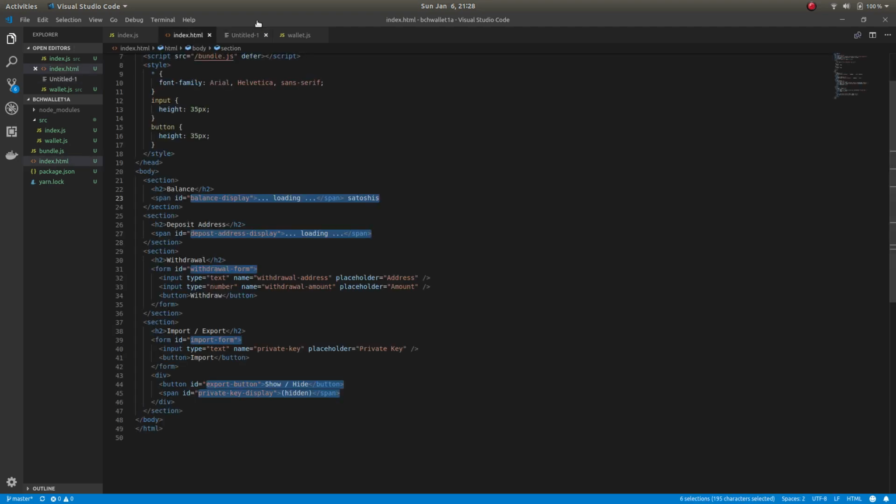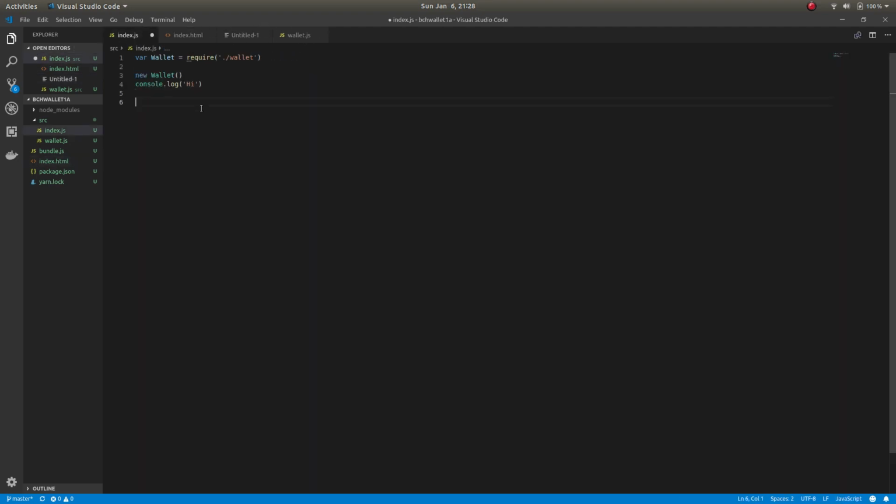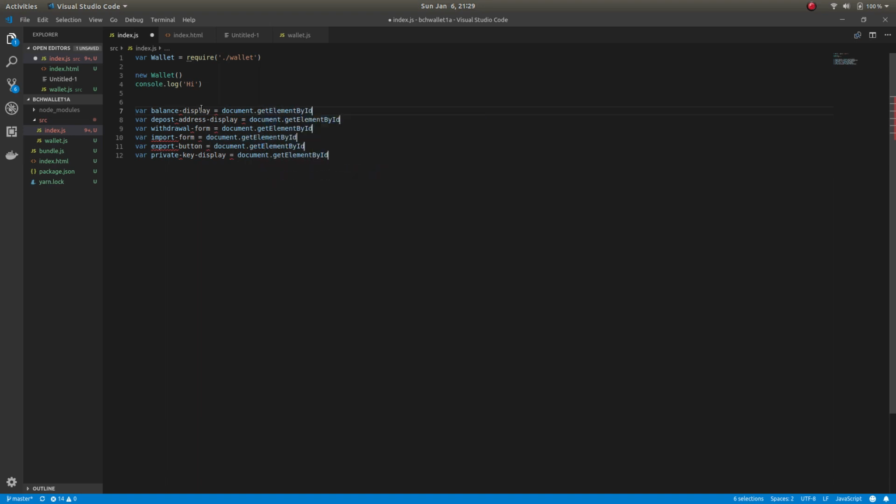Now that I have them, I go to index.js. I'm going to create variables for the DOM elements from all these IDs, by ID.